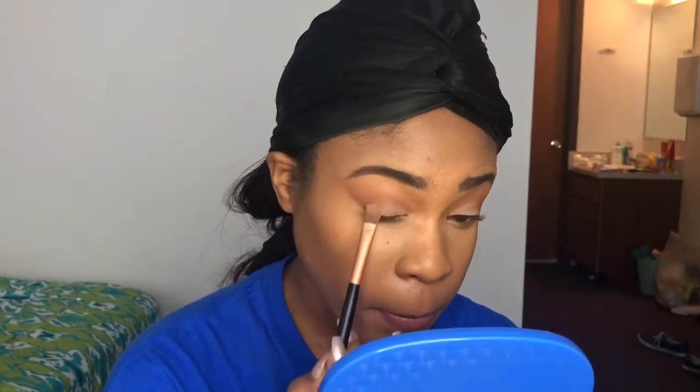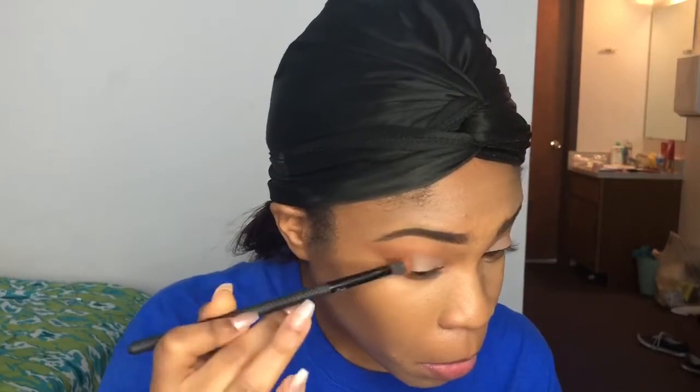Then I'm going in with another Best Dope brush into the Fairy Tale Cosmetics eyeshadow — the shade Nottingham — and putting that on the lid after spraying my brush to give more pigment. I added more dimension and then went in with the Hank and Henry eyeliner. As you can see I messed up here, but I soon got an idea — I sprayed the brush and took that shadow and just covered the mistakes.